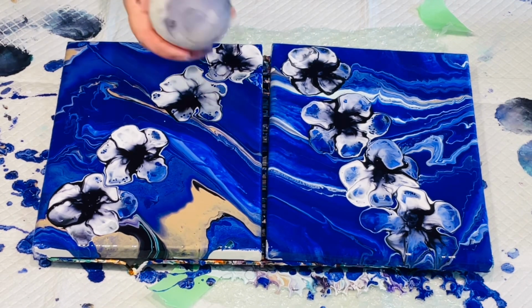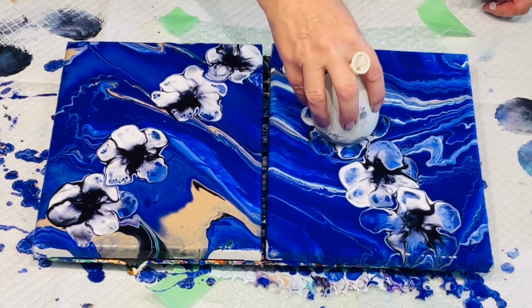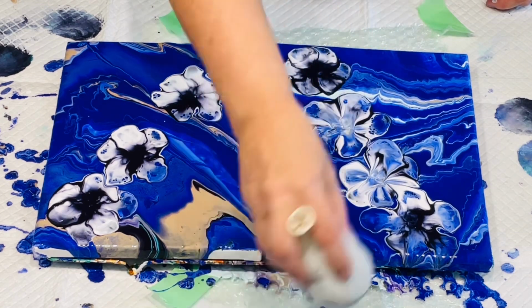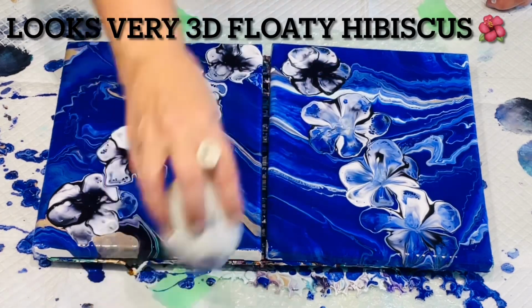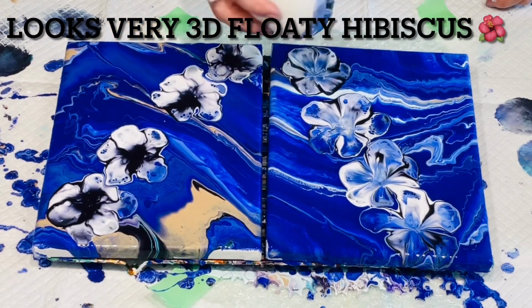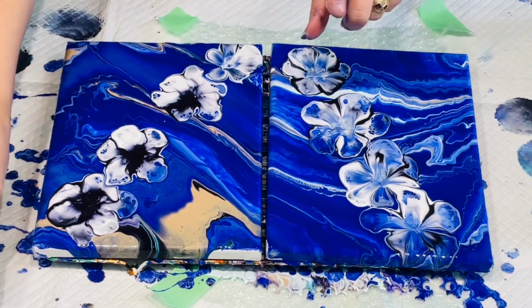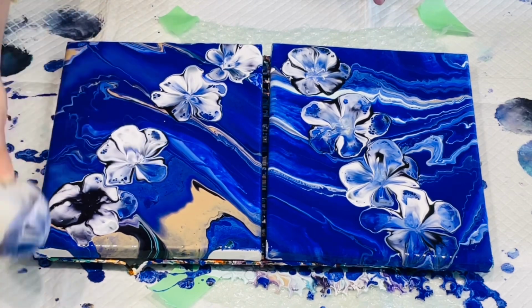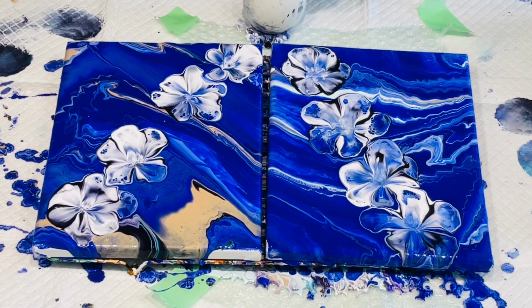How cool does that look? I really do love that. So now I really add the icing on the cake, with a balloon in there, adds those really like petal effects. It really does look like floating hibiscus. So maybe my next one I must try in the reddy tones. They're always really lovely. So that's gorgeous.